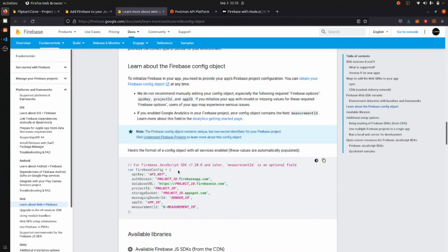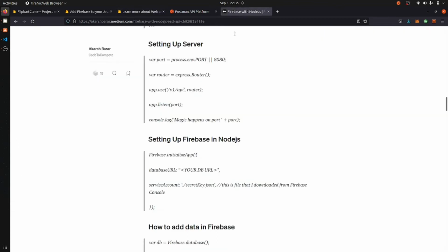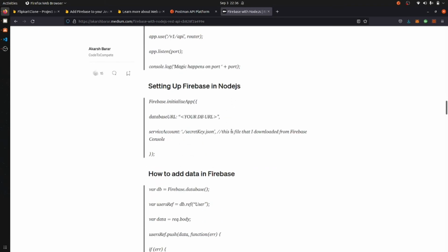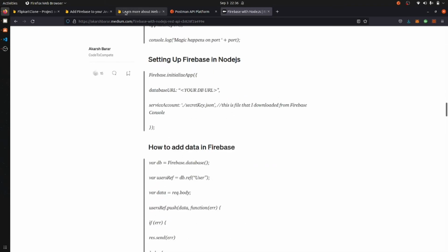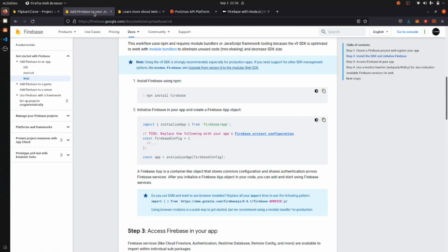Okay, so this is the Firebase config that we need to do, with the measurement and each and everything, but I don't think we have done this yet, so we will not go with those things. Inside initialize app we just have to give that thing.